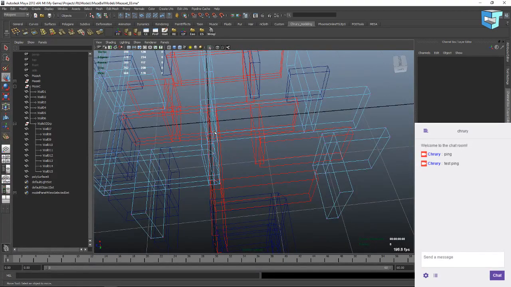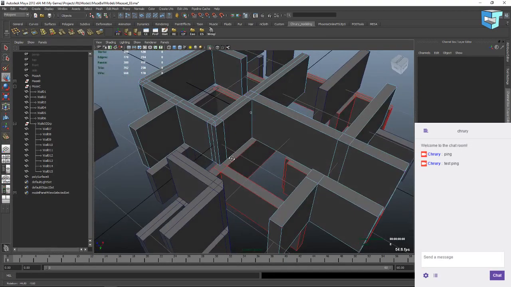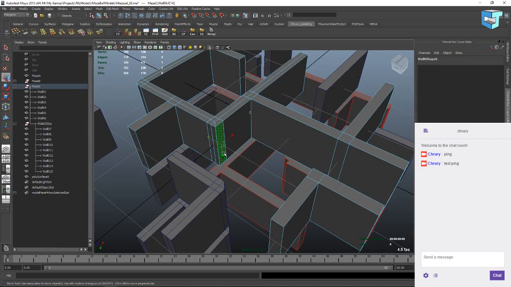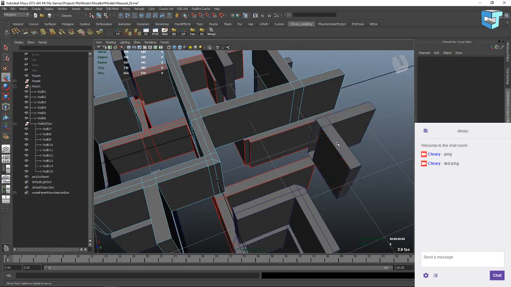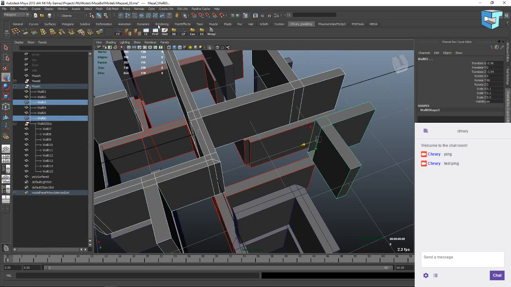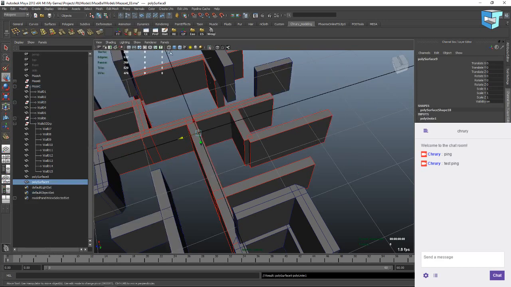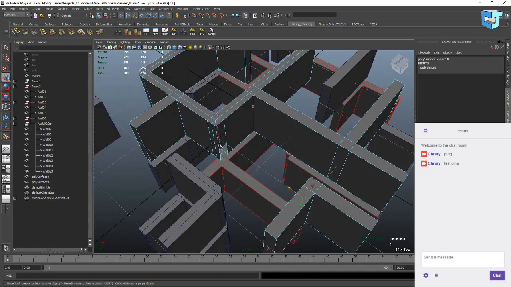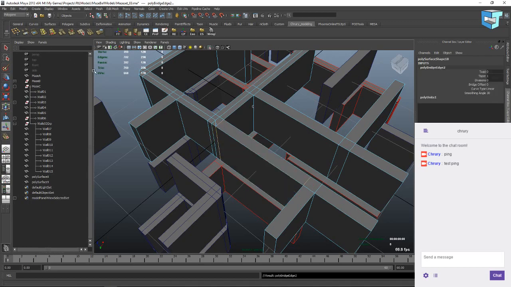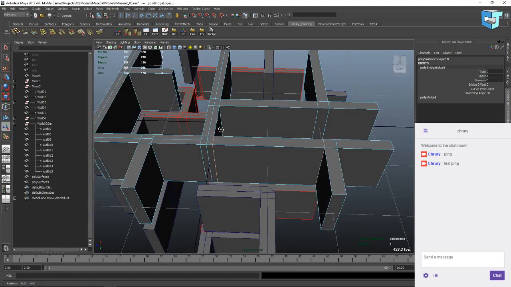Like that. And we're going to delete this face, so we have a nice hole to bridge to. I'm going to select these objects here. We're going to combine them, and of course, add them back. Then we're going to go boop boop and boop boop and bridge. Click. Ta-da! Nice.